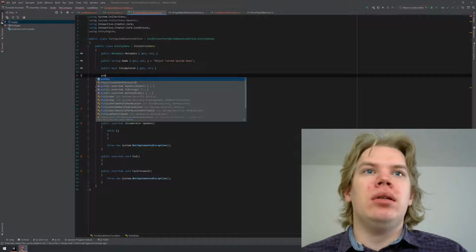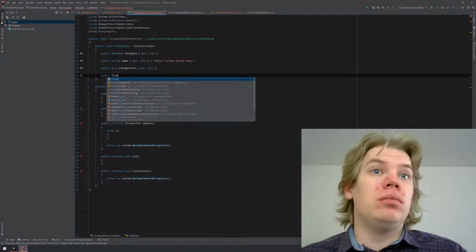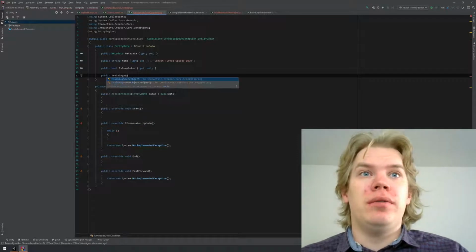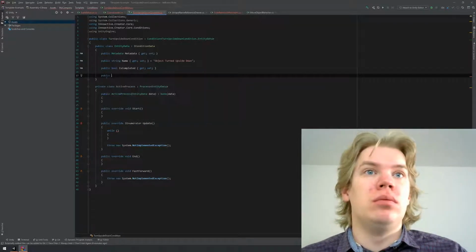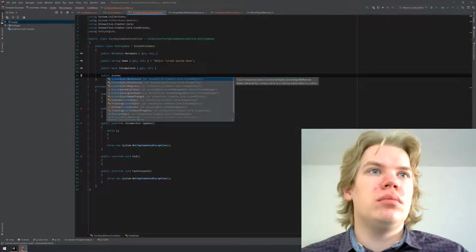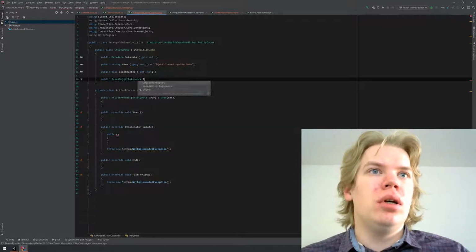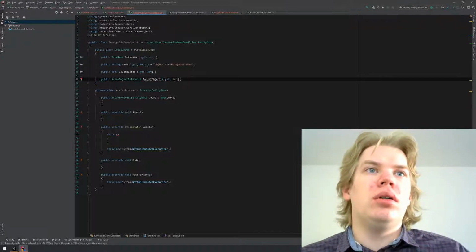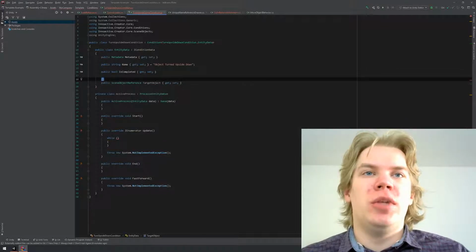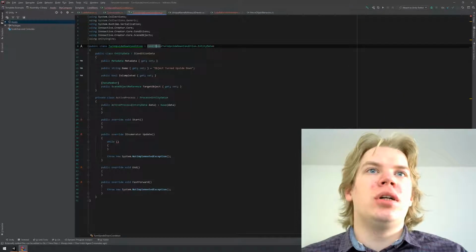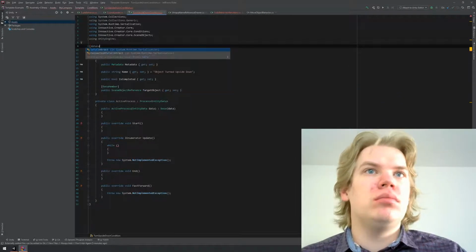So let's say public scene object reference, target object. Get sets, and let's mark it as data member. And also we have to mark everything as data contracts.